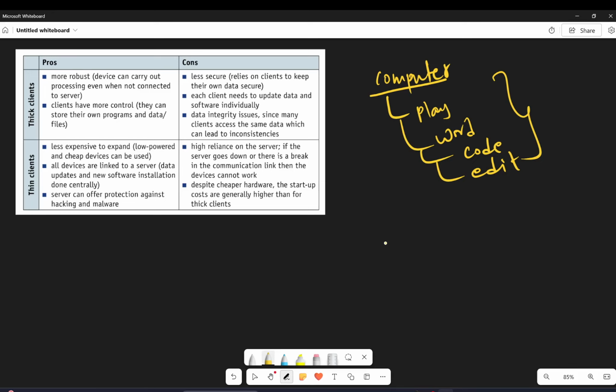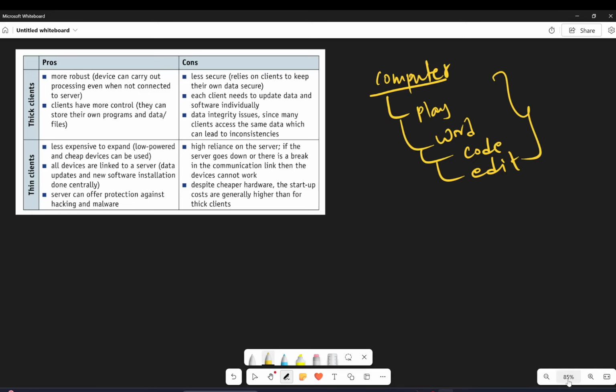Clients have more control, exactly. Take Word itself as an example. Whenever Word was truly offline, we could store everything on our desktop, but right now it is heavily dependent on the web and cloud, so we need to buy storage, etc. So as clients, we don't have much control over the Word software suite.